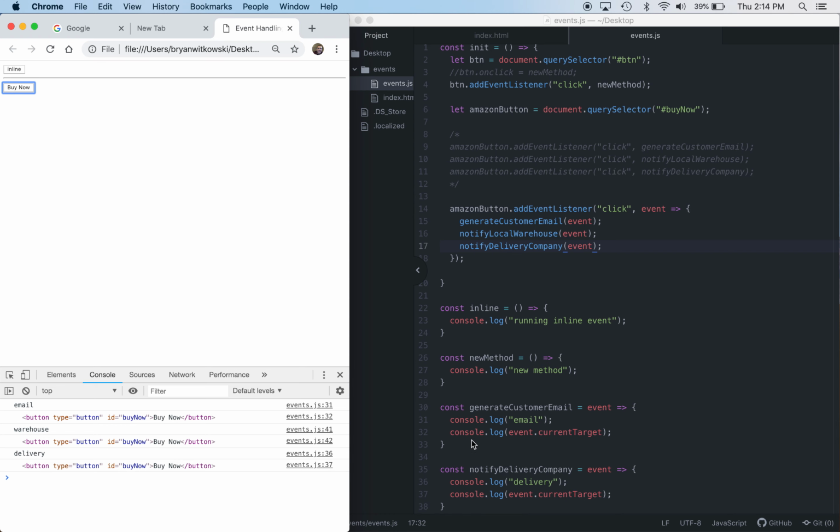So for the most part, in terms of what event handling model do I want to use for my projects, for new development, most of the time it's add event listener. There are some gotchas with add event listener. Specifically, if I'm adding more than one event, like I did here, then I usually will set up an anonymous function so that I can control the sequence that those events actually fire. And then the other issue that I have is when I do that, when I do control the sequence that those events are occurring, that I have to explicitly pass along that event object so that I can get the current target in each of those different event handlers. Okay, so the add event listener is pretty straightforward, but there are some gotchas with it that we do have to deal with.